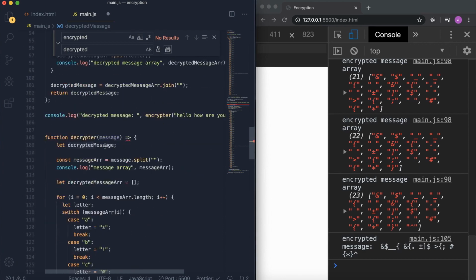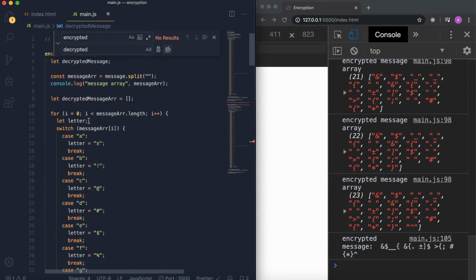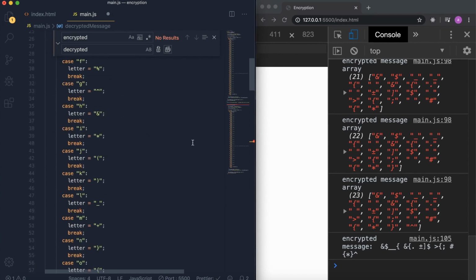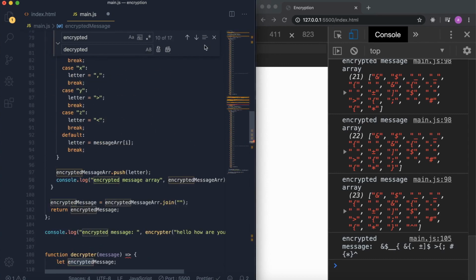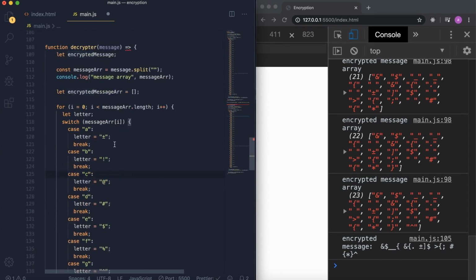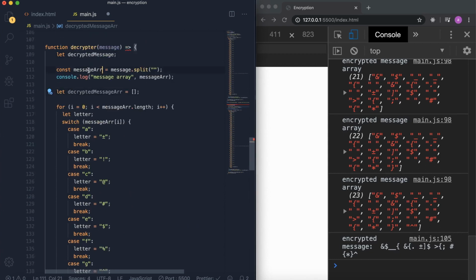But the problem with doing this right now is that it will also replace the ones that we had in the old function, and we don't want that. So let's actually not use it. Let's do it manually. I've done Ctrl plus Z to undo the change. So I'm now going to do it manually. All right. So I want to change this to decrypted, and I want to change this to decrypted as well. Okay. This one can remain the same.